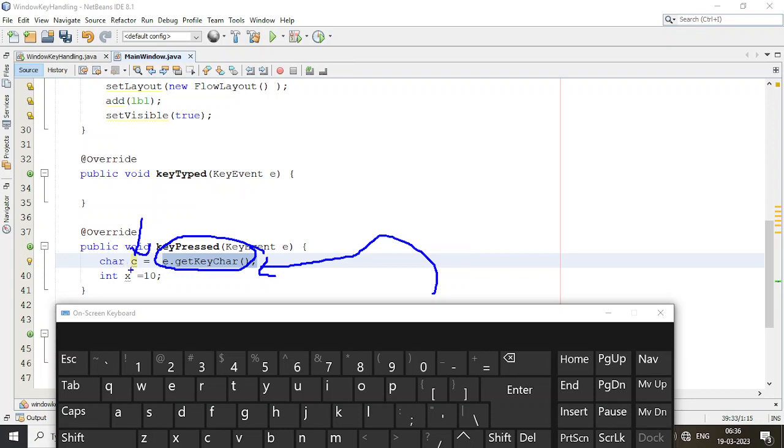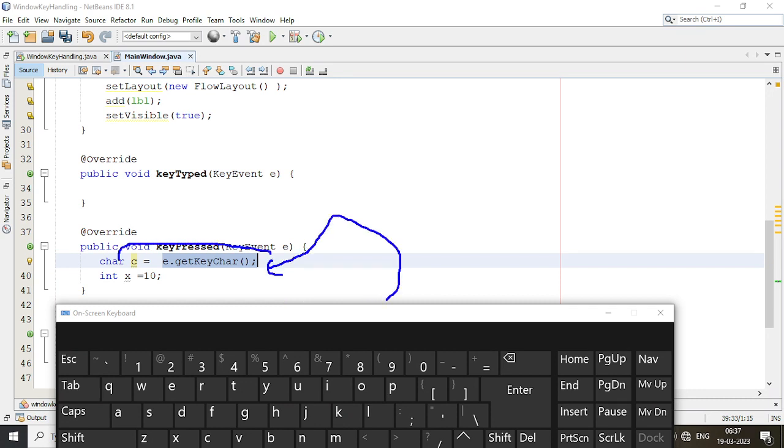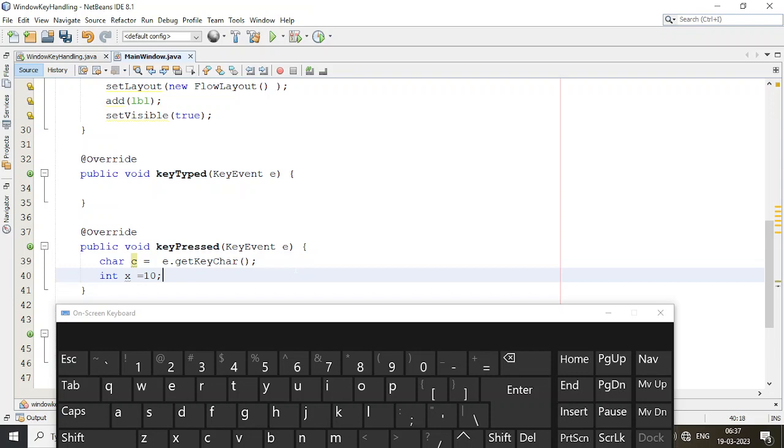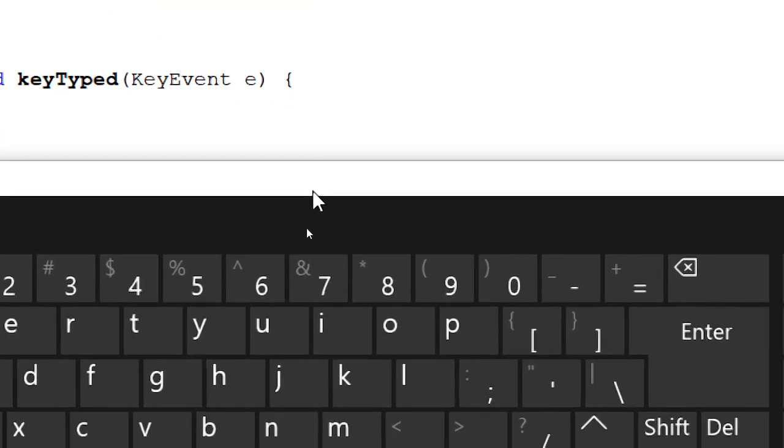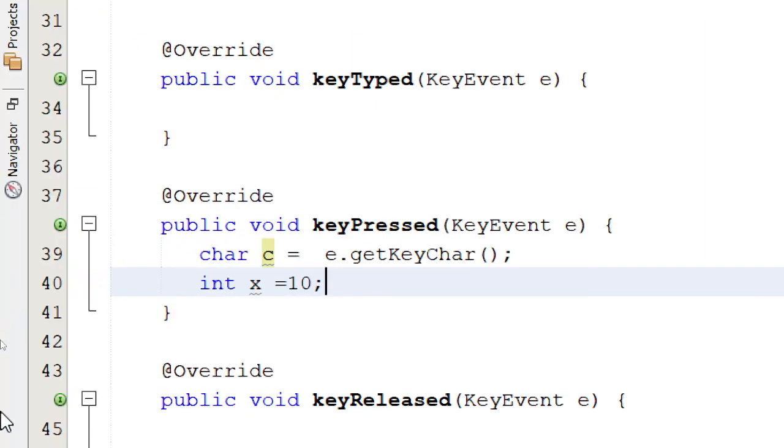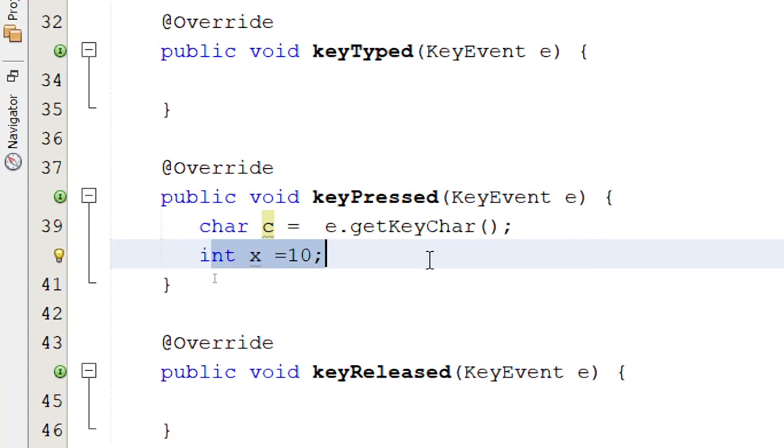Now you find out whether this C, remember this is a variable, is equal to A, whether it is equal to M, or equal to something else. It is all done. You know which character has been pressed from the keyboard. Whichever character is pressed, you are getting it here and storing it inside C. Now find out what the value of this C is. I'm going to zoom in for you, and then type this. The X is not required, that's just for example.